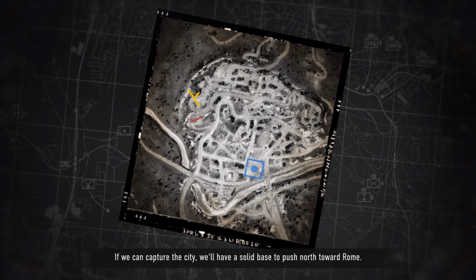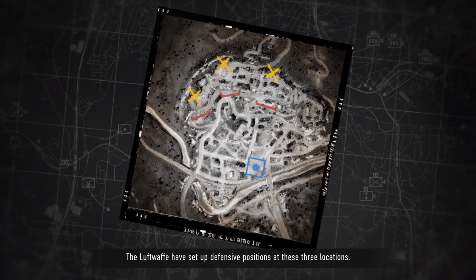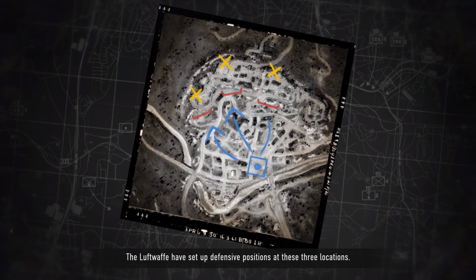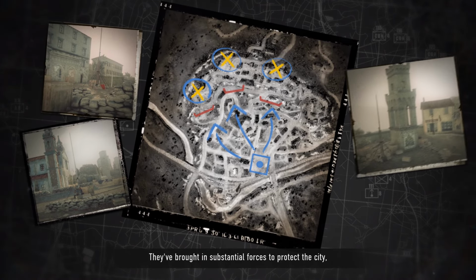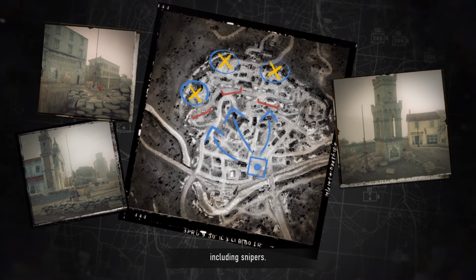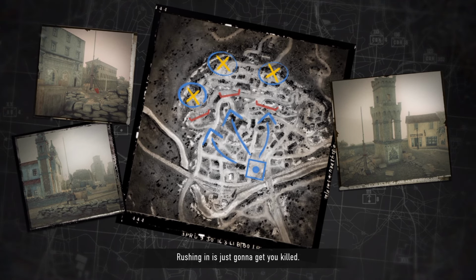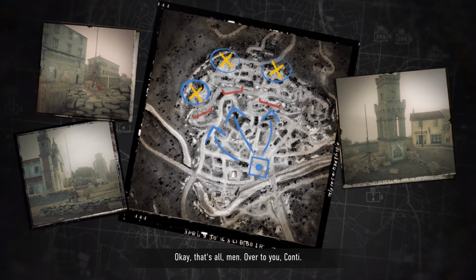Potenza. If we can capture the city, we'll have a solid base to push north toward Rome. The Luftwaffe have set up defensive positions at these three locations. We're going to take control of those points. They've brought in substantial forces to protect the city, including snipers. So stay alert and take it slow. Rushing in is just going to get you killed. Okay, that's all, men. Over to you, Conti.